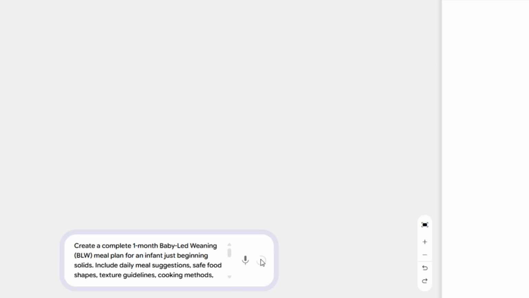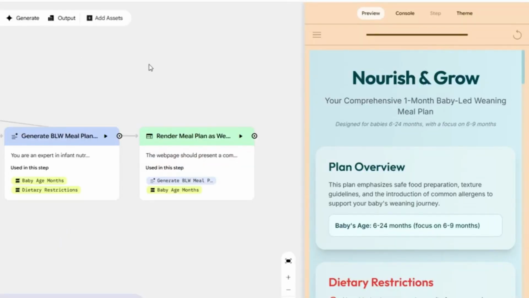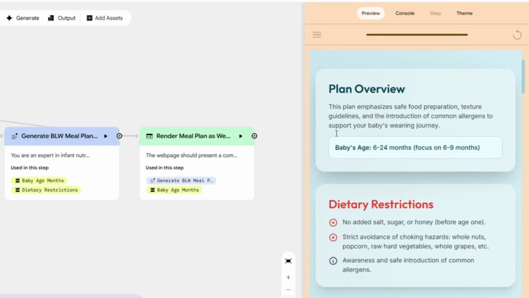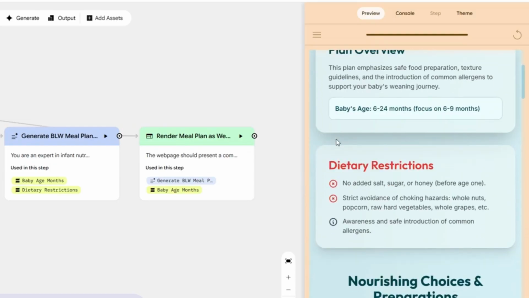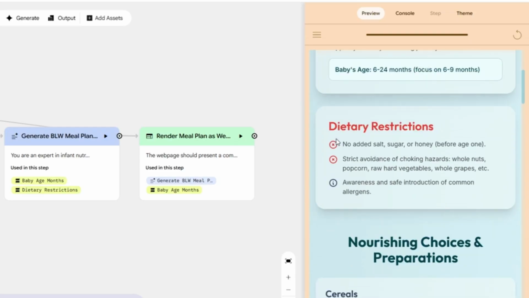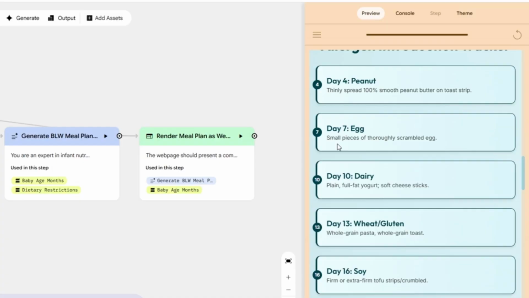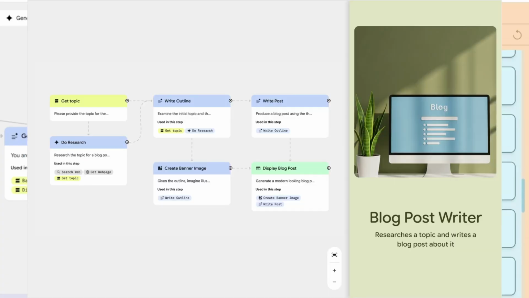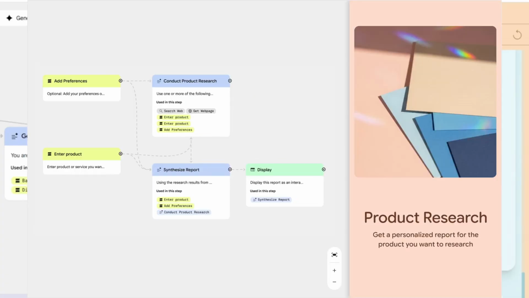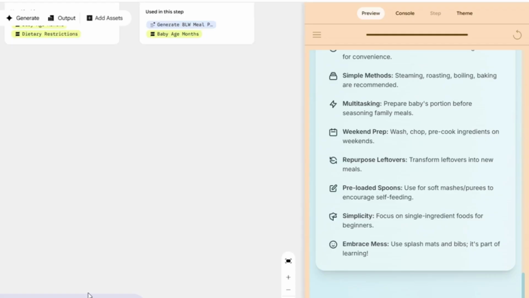Hit submit, and in 20 seconds, the entire workflow was built. It generated user inputs, guidelines, and a step-by-step structure automatically. I could preview, test, and publish the app with a public link, ready to share with other parents. That means you can build anything from parenting tools to client forms, idea generators, and lead magnets, all without writing a single line of code.